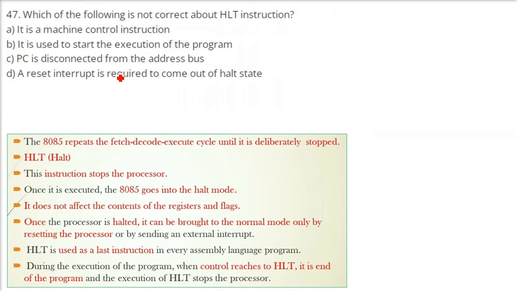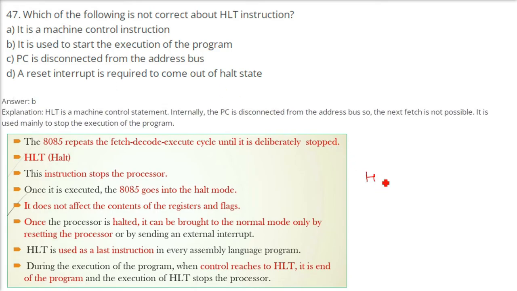Which of the following is not correct about the halt instruction? The name itself is halt. That is stopping. It is already saying stop. So what is not correct about halt? The answer is B, it is used to start the execution of the program. Actually, it is not correct because halt means stopping. Halt is a machine control statement.